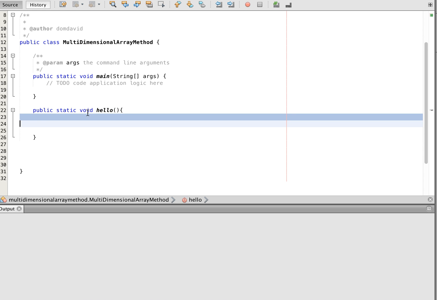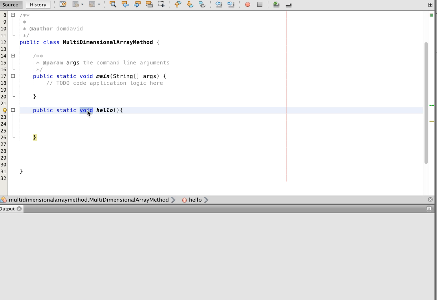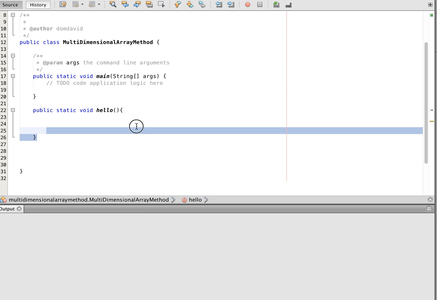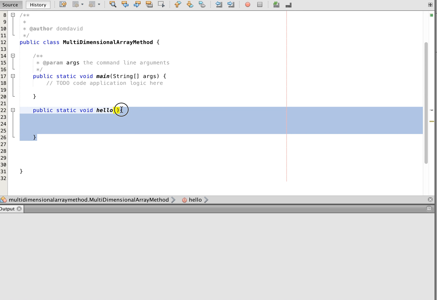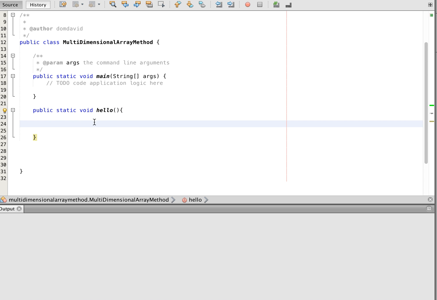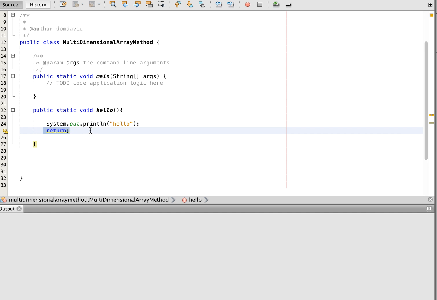We care about the return type. In this case, the return type is void. If it is void, there does not need to be a return anywhere within the body of the method. Of course, the body of the method is going to be all within my curly braces. In this case, I'm just going to print something out. Remember that printing something out does not count as returning anything. So you can do that, and then you can have a blank return. However, again, this is not necessary. By default, the program will end as soon as the last statement is reached.